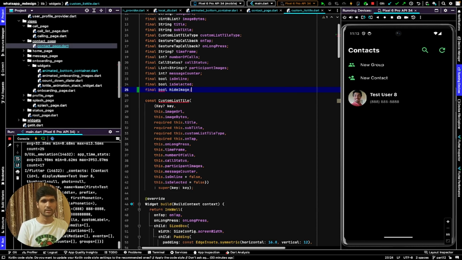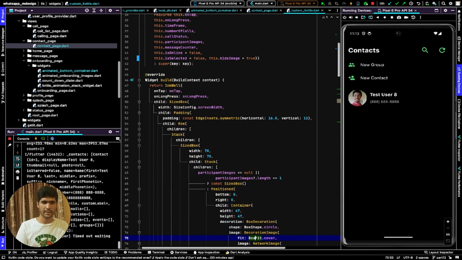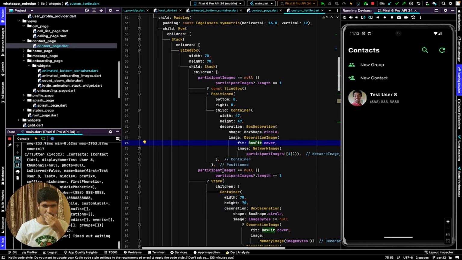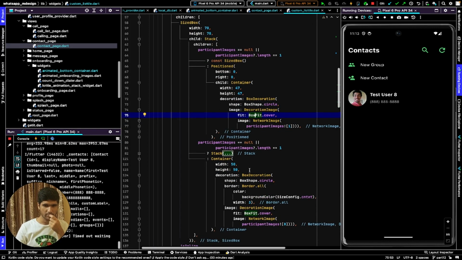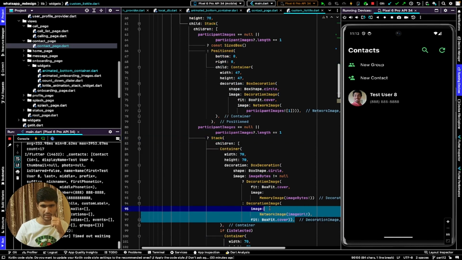So I'll create this boolean flag, and by default this flag will be always true, right? And if it is false anytime, then the images that we have here, so inside the stack this positioned and this participant image equals to 1 right here, then we will show the image that we can see here.